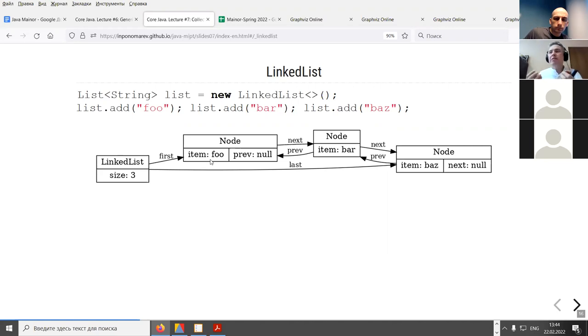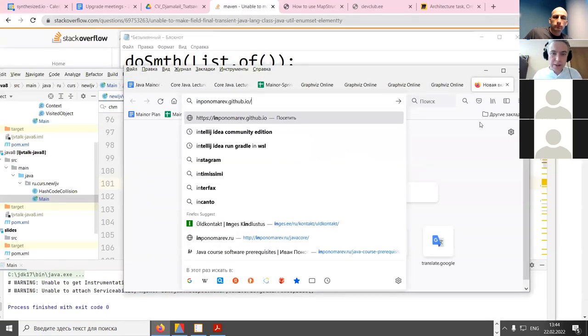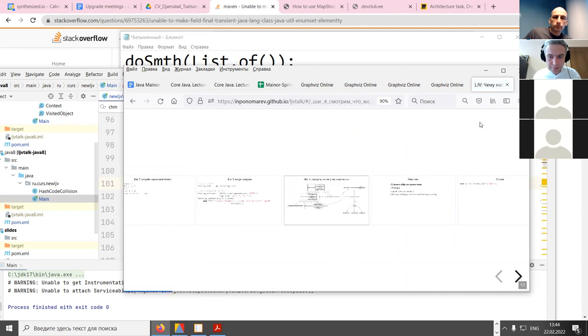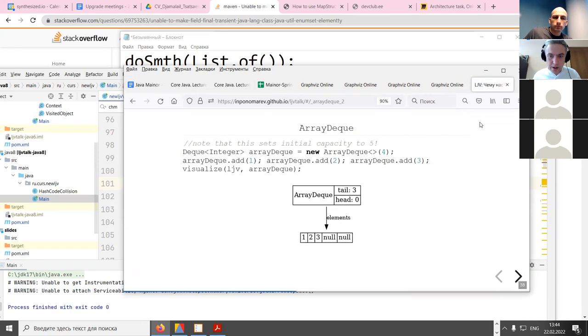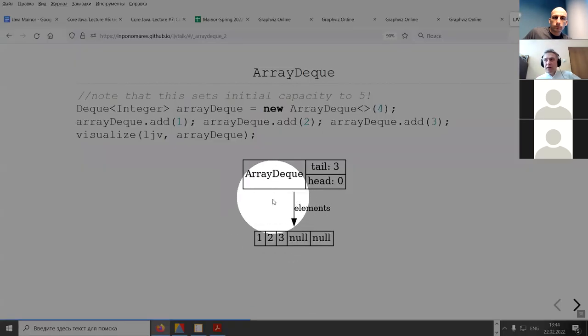Understand, right? So you might argue, okay, as a normal list I will use array list, but how about using linked list as a queue? But the answer is, don't use linked list as a queue, because you have a better implementation, and let me find the slide from another presentation. That's a talk, and this is about ArrayDeque. ArrayDeque is another implementation of deque in Java, and it's based on an array, as you can see.